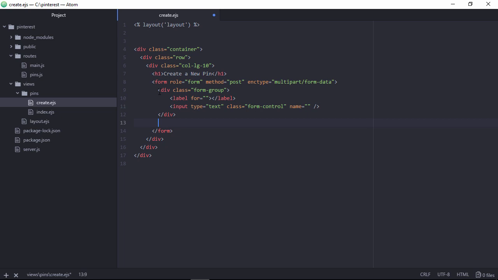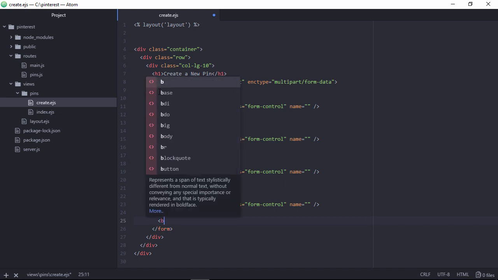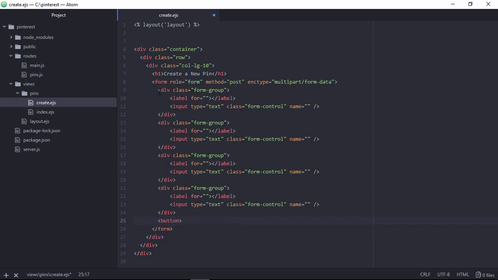Okay, copy this form group and paste it couple of times so that we can generate multiple text box. At the end we need a button to submit this form value to the server. Here button, and the button name is submit.